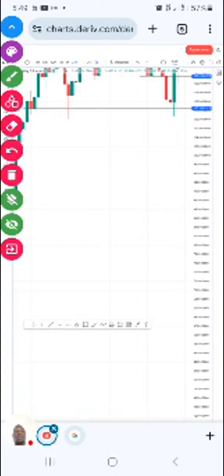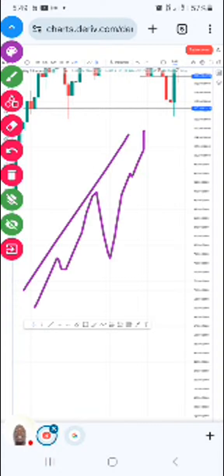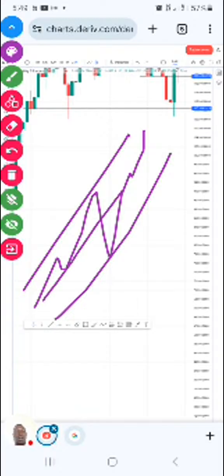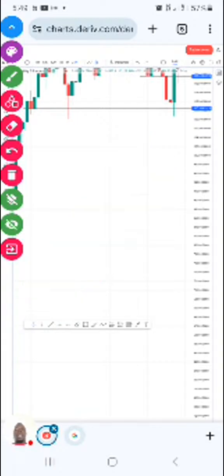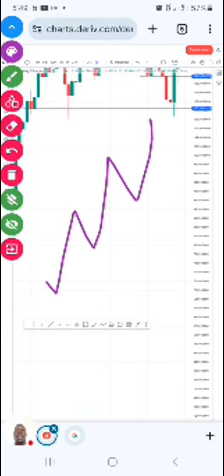So H1, these higher highs and higher lows, will give us a bias. They will give us a trend bias, which means we have to follow our higher time frame, which is H1, and continue trading with it, not trade against it. If H1 is going up, we go to the lower time frame and trade when it is going up. So let us say H1 is moving upward, making higher highs and higher lows.